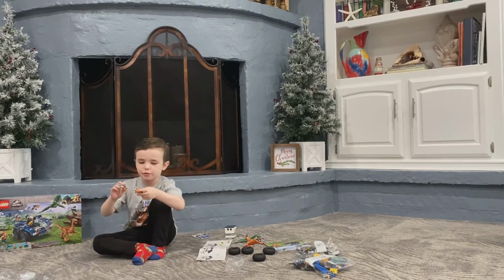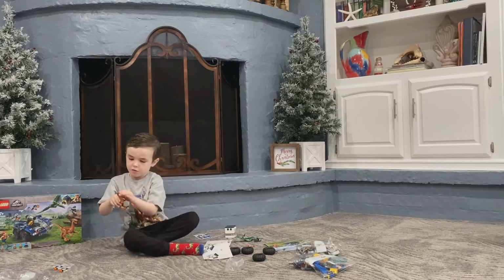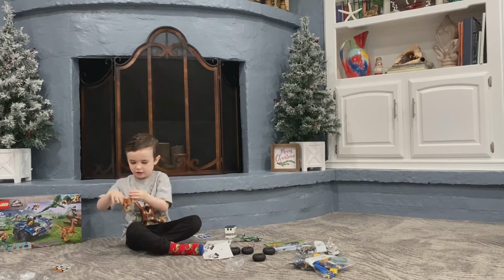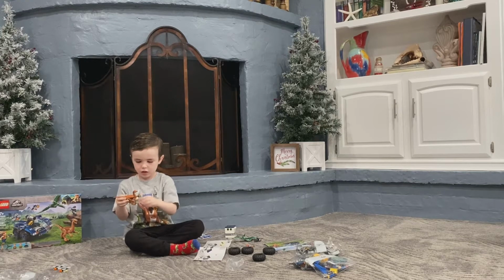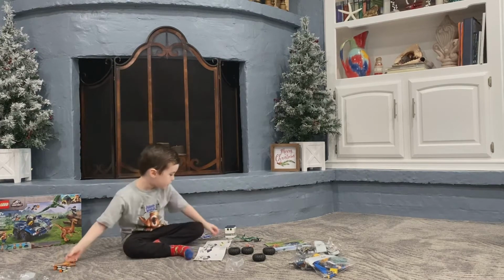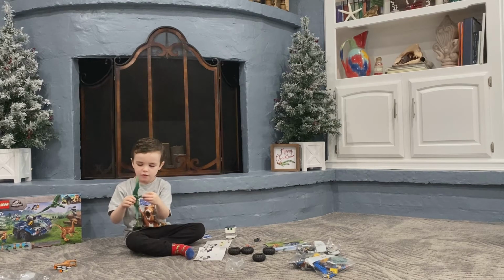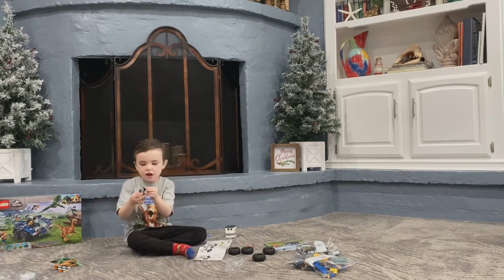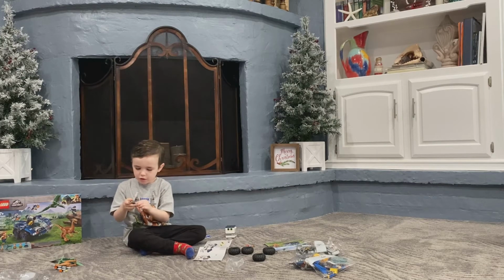So there are these little drones. And then there's a Gallimimus which can open its mouth and it can move his head. And then he can move his arms. And then he can move his legs. And then this Pteranodon can open its mouth like that, and it can flap its wings. And then this minifigure can move his legs, and he can move his arms, and he has a walkie-talkie.